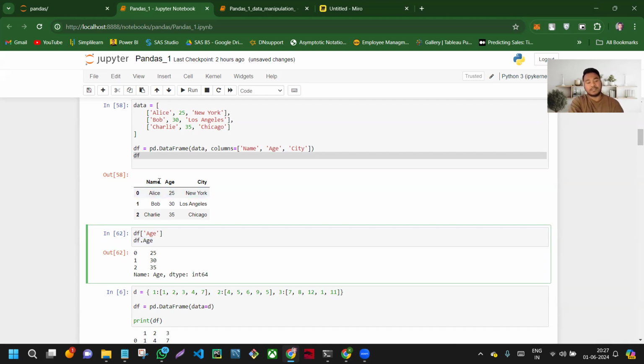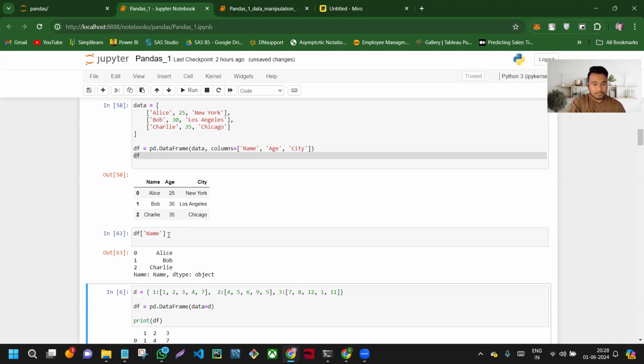But many times there will be two words within one column name, for example first name and last name, with a space between them. If you need to access last name, you cannot access it using dot notation. You have to put it into quotes inside brackets. That's why I prefer this, and many people normally prefer this. It's your choice whatever you want to use, but these are the two methods you can use to access the columns.